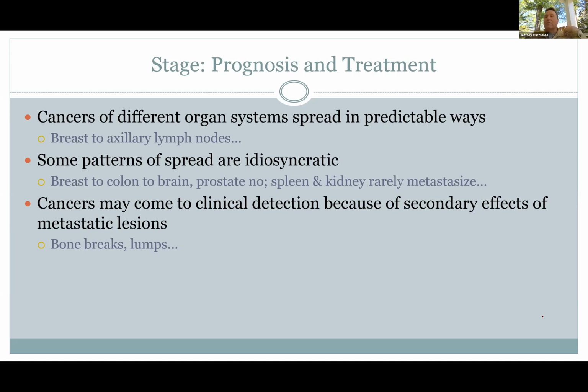So we can go look for the lymph nodes in your armpit, called sentinel lymph nodes. We look at those to see if it's spreading there. We also know breast cancer and colon cancer often go to the liver and often will go to the brain. And for weird reasons we don't know, prostate cancer doesn't spread there. Cancers of the spleen and kidney, they're usually in situ, they usually don't metastasize. So a lot of things we don't completely understand, but at least from our experience, we have some idea what's going to go on with your disease.